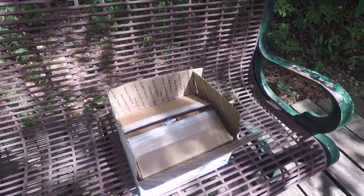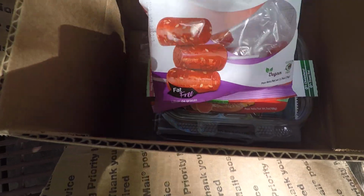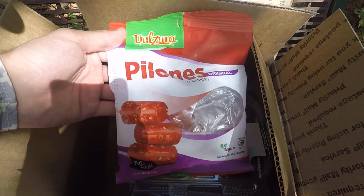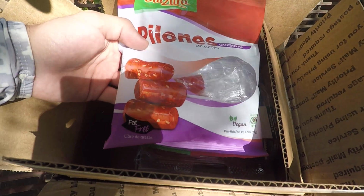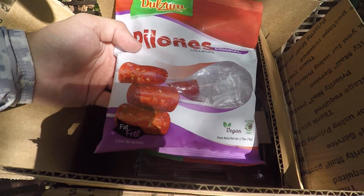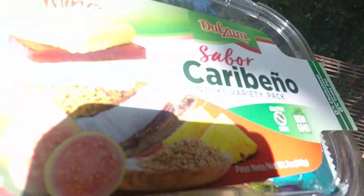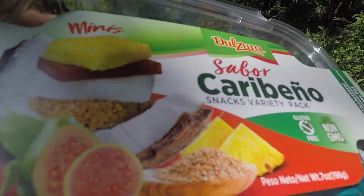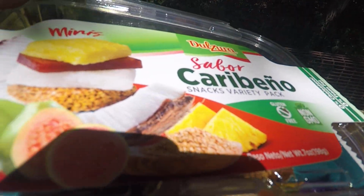Now let's take a look inside. I cut it open just to make sure this wasn't going to be a difficult task. Whoa, what do we have here? Looks like we got some Puerto Rican candy. Let's go. All right. These look like, I don't know if they're watermelon flavored or what. I'm not exactly sure. That's awesome. Lollipops though. And then of course we have this right here. And there's something else below the candy, by the way. This looks really good. Lewis, I appreciate the candy. Thank you very much. A snack variety pack, I should call it. Appreciate it, Lewis. Thank you very much.